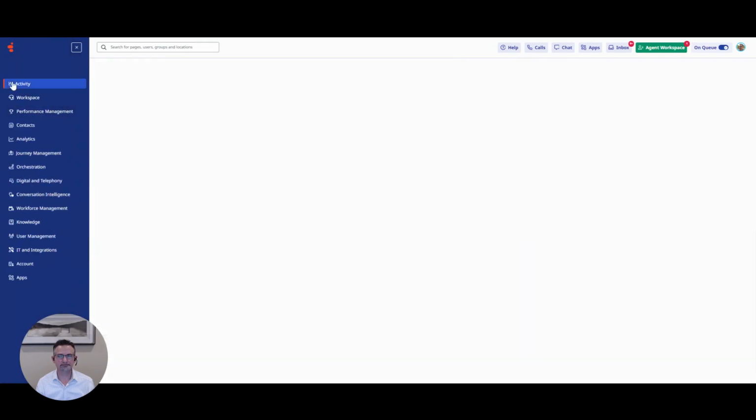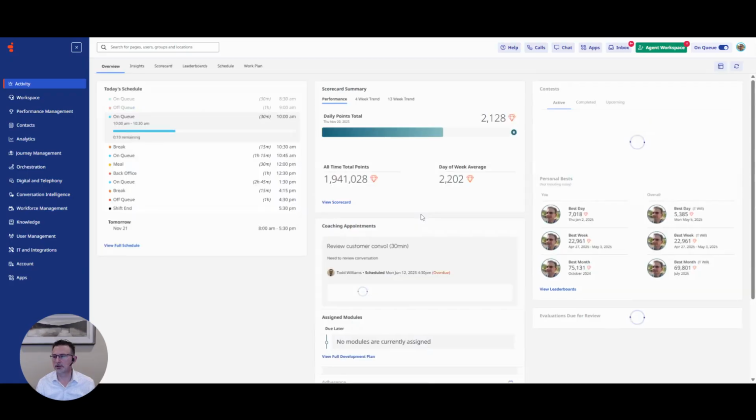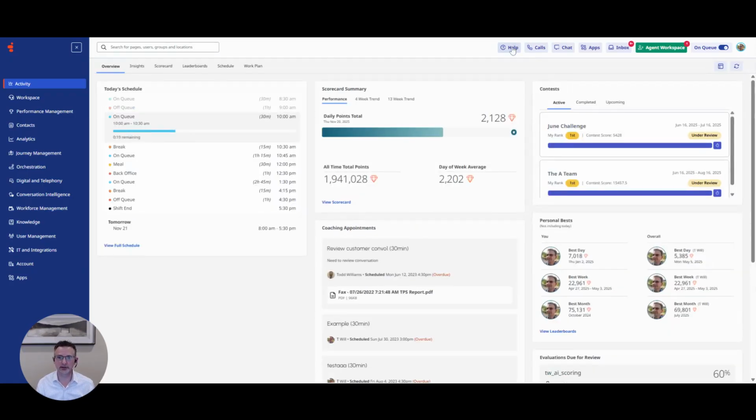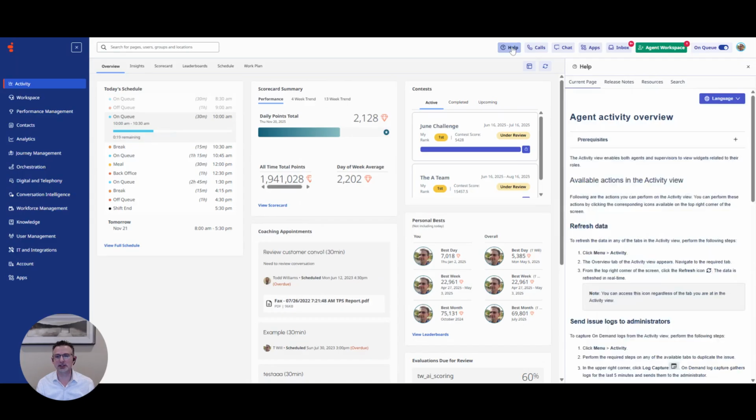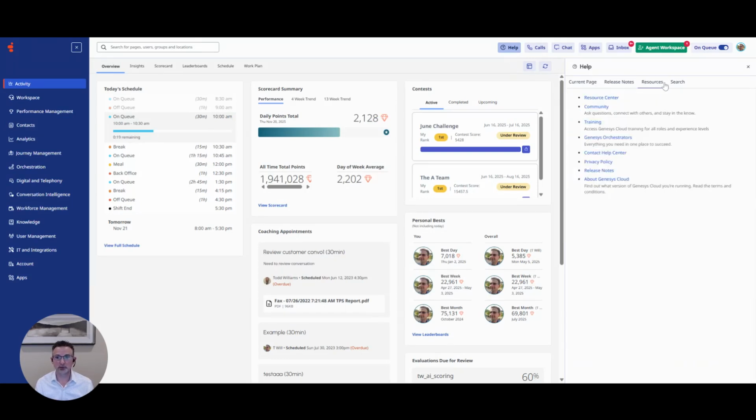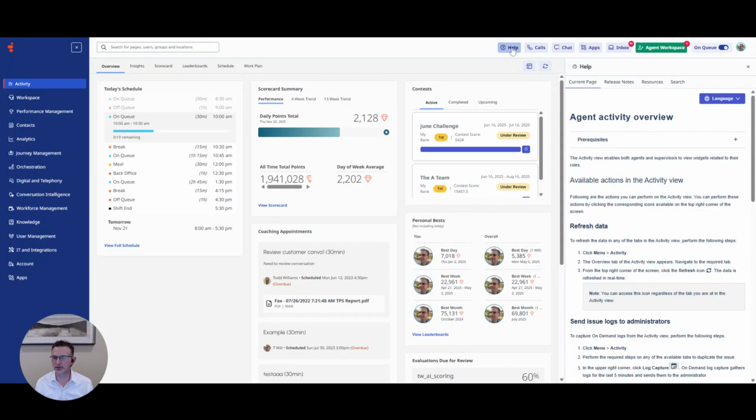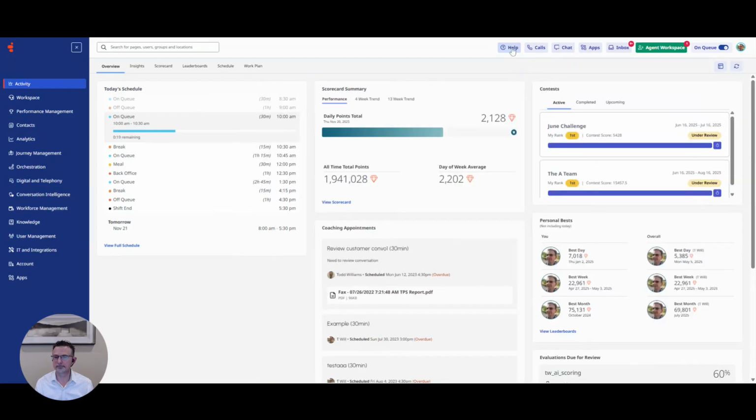Back to the main menu, back to my activity page. Some of the other key things that have changed is help. Help is up here on the very top in the middle. Very easy to click on that button. It's going to have the same features and functionality. It's just where you're accessing that help button. It's going to still show you immediately help information related to what page you're currently on. It'll give you that quick overview based on where you are within the platform, as well as access to your release notes, maybe resources, or even do a search. So same functionality as you had before. It's just accessing it is a little bit different.